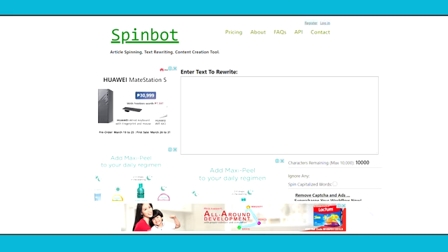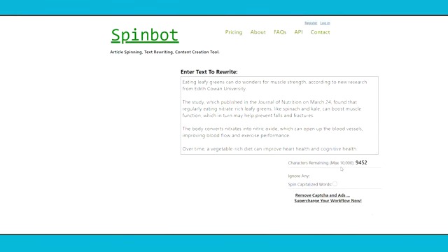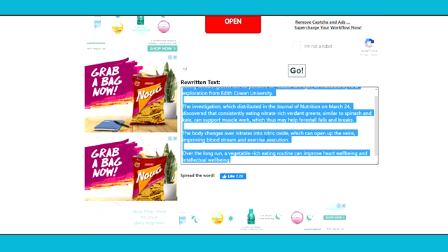Here on Spinbot, you will need to paste the article you found on Google News. Spinbot will rewrite that article for you so you can have the entire article in your own words, which means it becomes completely unique. You will be using those articles on three additional websites which I'm going to share with you — those websites will pay you for those articles, some of them literally up to $1 per word. Those articles sometimes have thousands of words, so you can do the math. Once you paste the text in the box, scroll down, click 'I am not a robot,' and click go. The context is pretty much the same but it uses different words and synonyms, rewriting it in your own words.